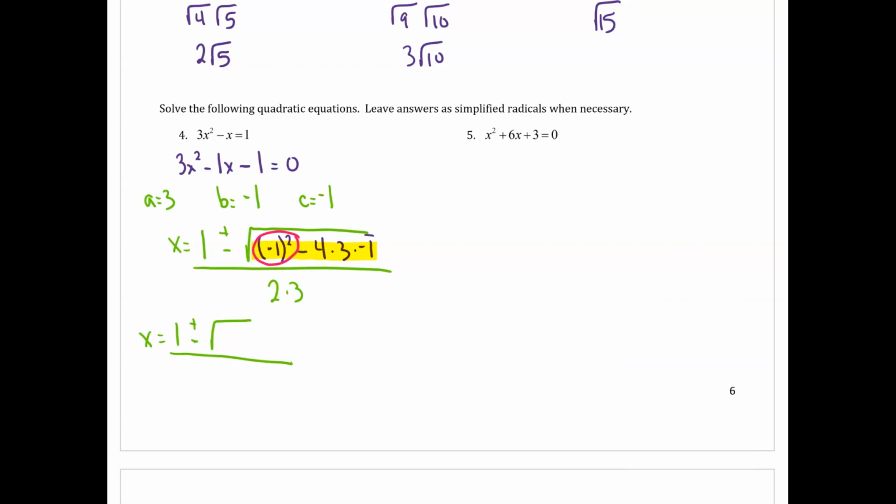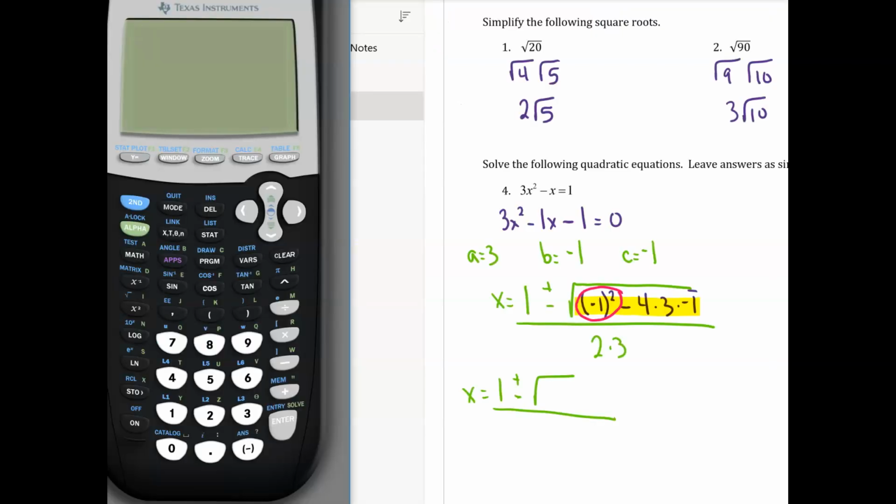And when I take -1 and I square it, when I take any number and square it, a number times itself, I will always get a positive number, okay? And if you don't type that into your calculator correctly, it will give you the wrong answer. So real quick, I want to show you what I mean. If I type in -1 squared, what the calculator is seeing with this negative in front is take the opposite of 1 squared. So the opposite of 1 squared, well, 1 squared is 1, and then the opposite of 1 is -1.